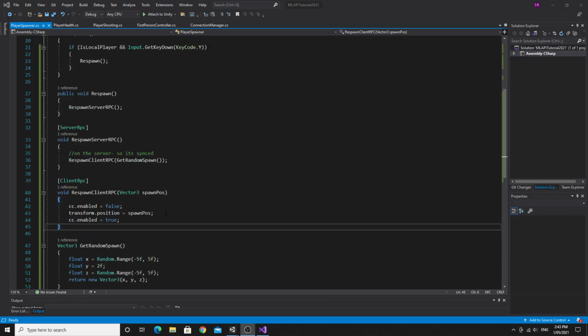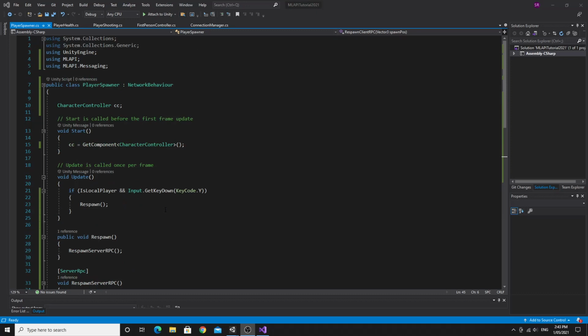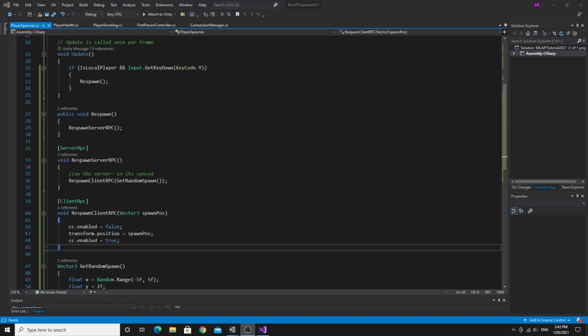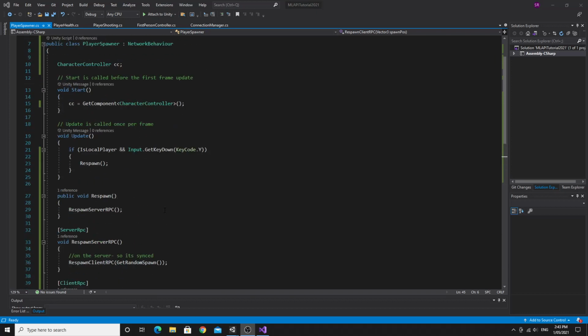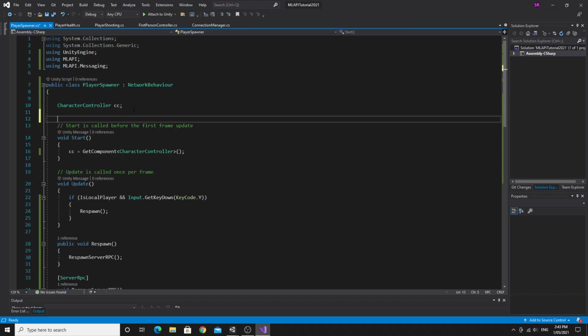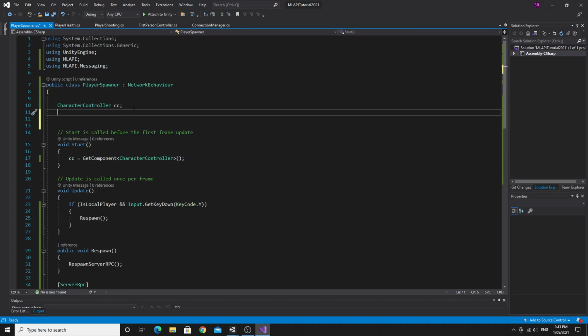It'd be much cooler if we could do this with like a 3-second delay or something like that, so that we don't respawn instantaneously in another position. So we'll just do that. In order for that to happen, we need to not be able to see it. So I'm going to get all the renderers and make a renderer list, and we'll call this renderers.